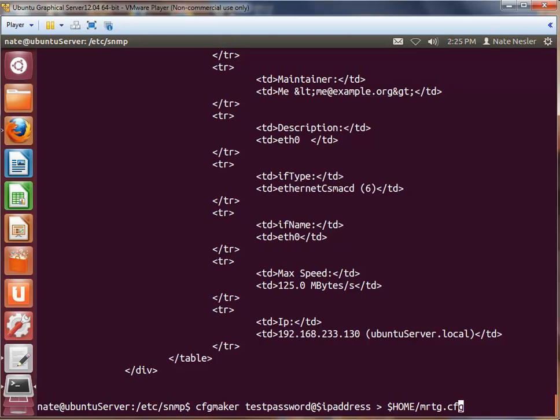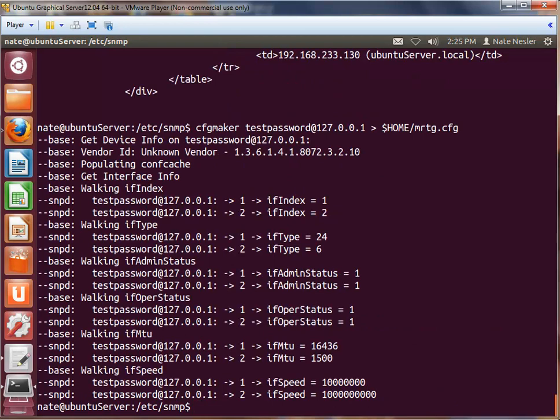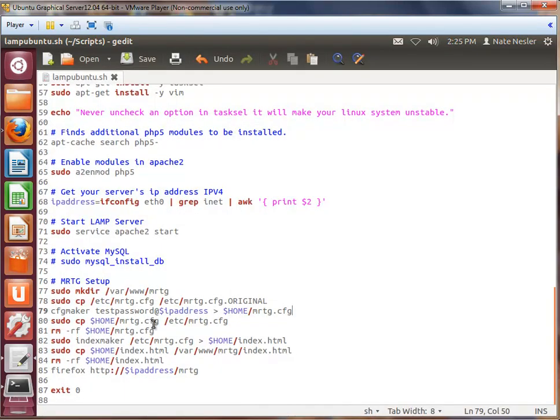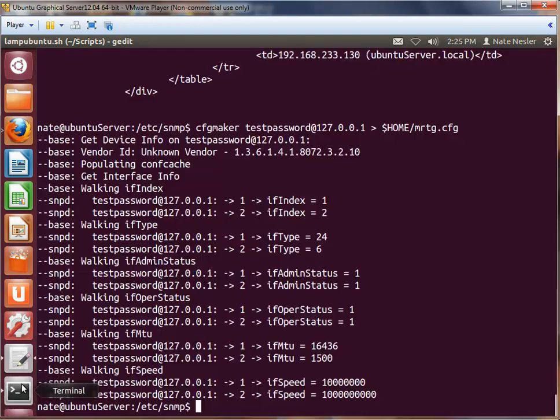But I'm just going to go ahead and redirect this into a file. So instead of making it go to the screen, I'm going to make it go to a file. Like that. Bam. Alright, so now I wrote it all out into a file. So that exists now. And now what can we do? Well, next step is then copy this over the original file here. Yes, well, we already backed it up, so we're all good to go.